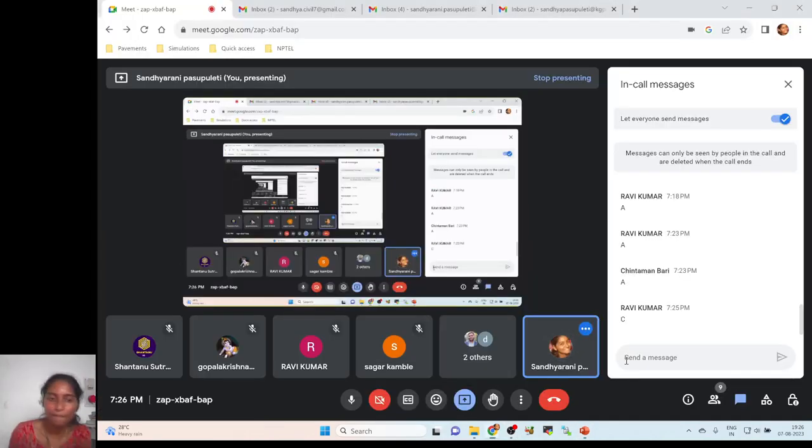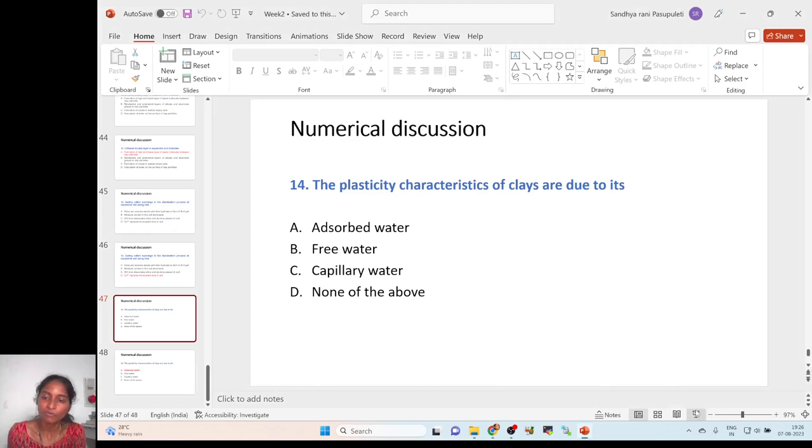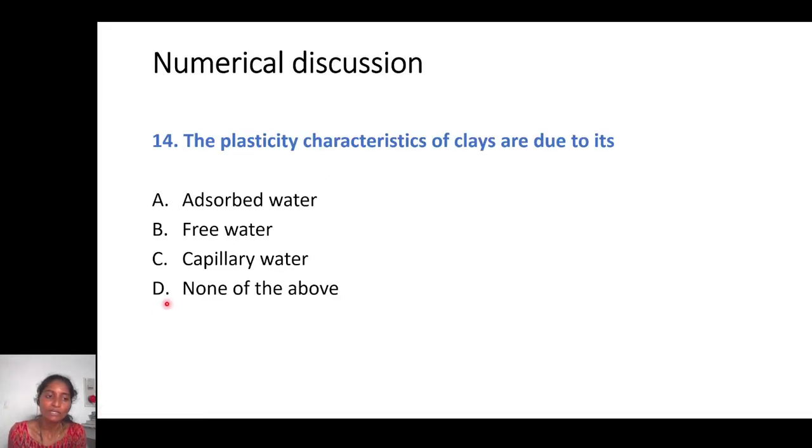Okay, he says due to the capillary. Any other guesses? Usually the plasticity of soil, is it due to the adsorbed water? When I say adsorbed water, adsorption means this is a surface phenomenon. Absorption is a material phenomenon. So if I have a clay particle, clay surface has negative charge. If any water comes and H plus ion from that water gets attached to the clay, what happens? All the water molecules are placed on the surface of the clay. That phenomenon is called adsorption. So they are saying, this plasticity, is it because of that adsorption or free water?